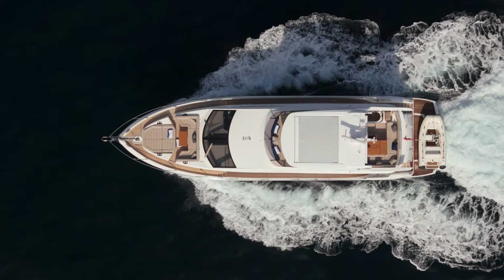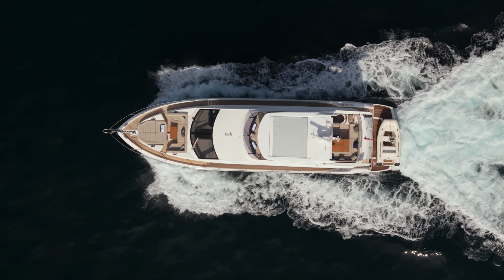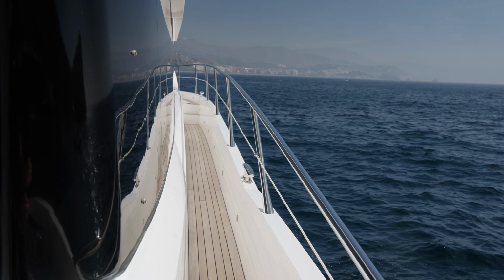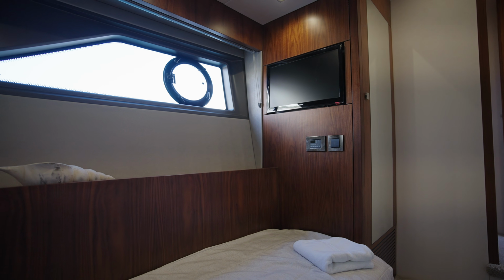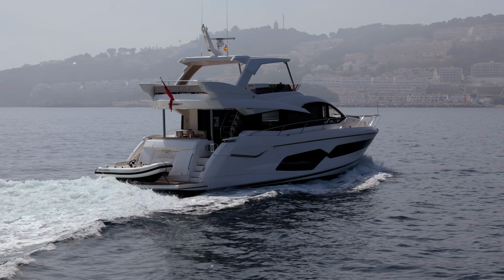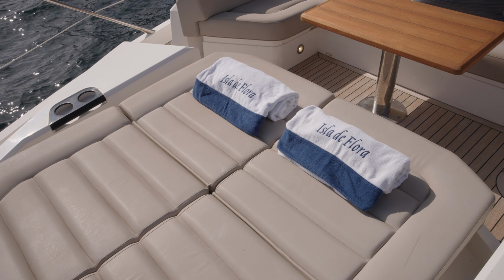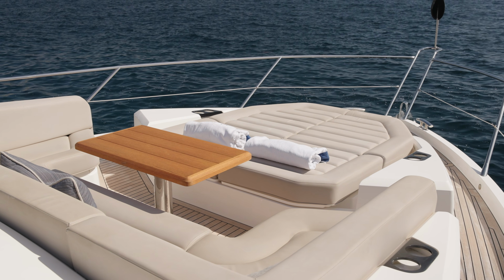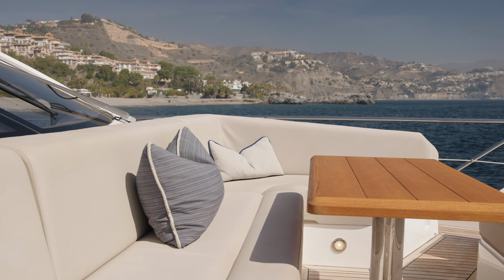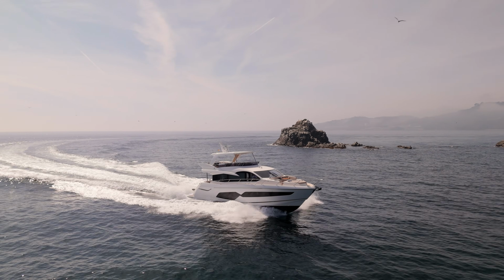She is optioned with a nice hard top with a retracting canopy insert. Stabilization is a must on these yachts, and it has fin stabilizers which keep it nice and steady. In terms of audio visual, in terms of nav, they've all been uprated. The outdoor exterior cushions were uprated from the normal package, and she comes with ample covers and cushions, and she's ready to go. She really is.